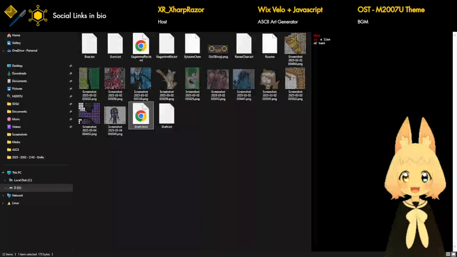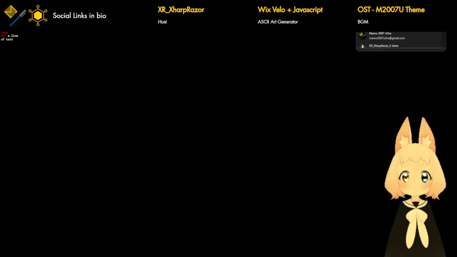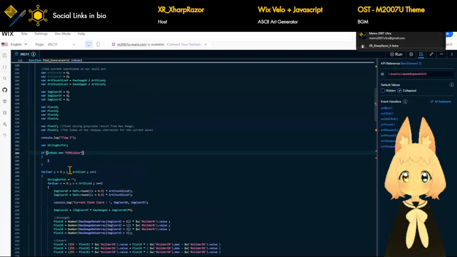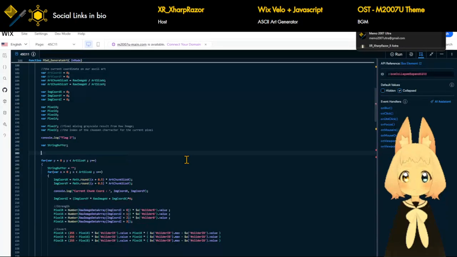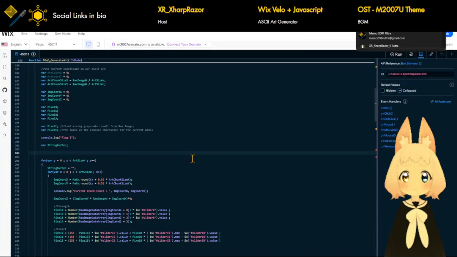So in this case, let's just try to memorize the previous color. HTML color. Okay, I'm not gonna say. Oh boy.